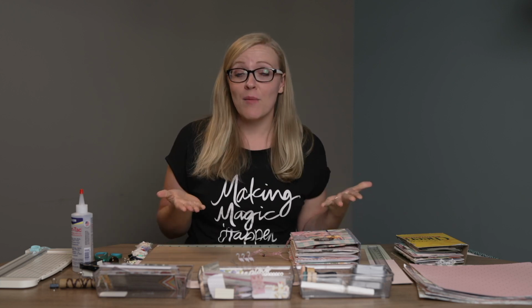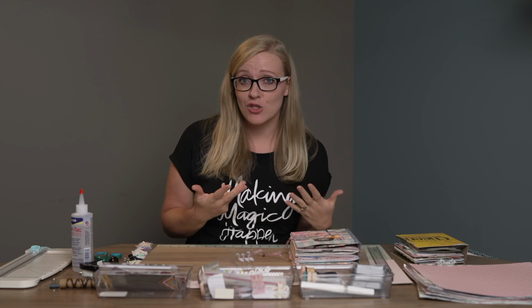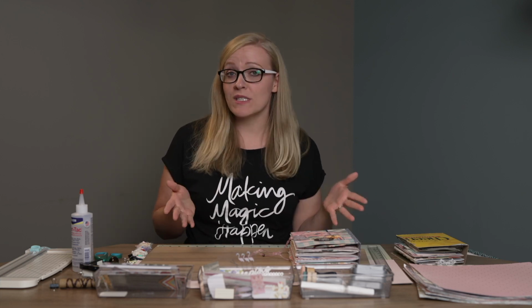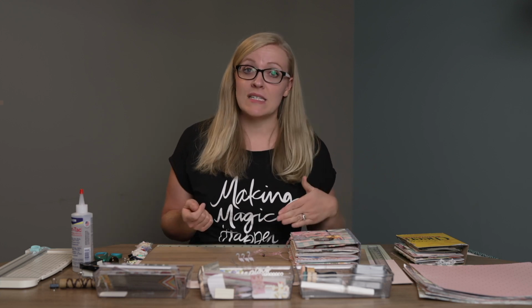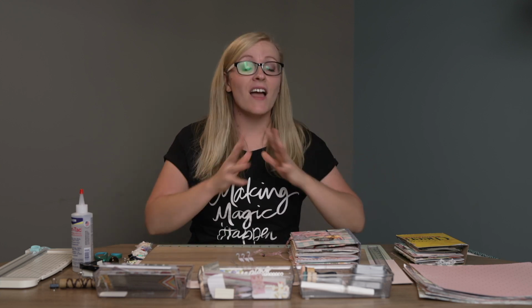So today I'm going to show you how I like to sew in my signatures, and I'm going to be sewing 3 signatures into 1 book. I have done this one time before, and it was in the middle of a really long tutorial, so hopefully this could be a good resource for you guys when you need a refresher, so it'll be easy just to look how to do this. And I'm also here to hopefully convince you that this is fun.